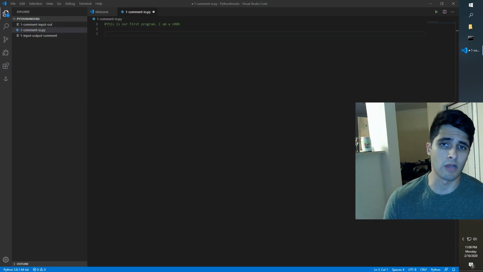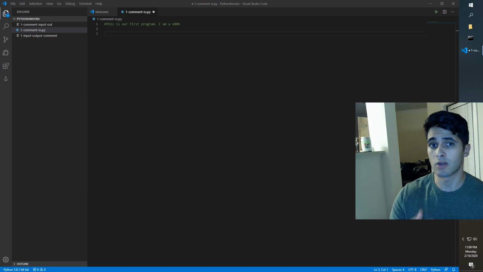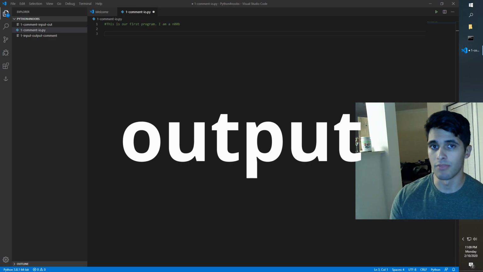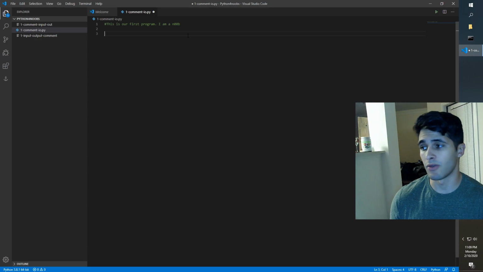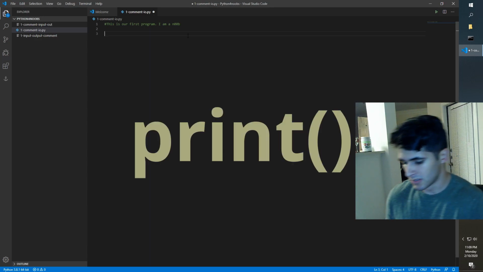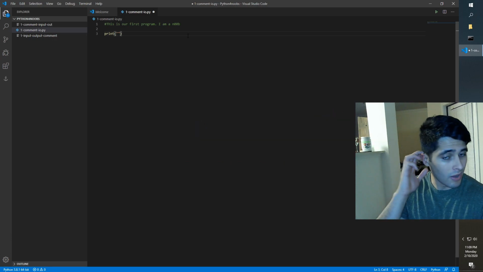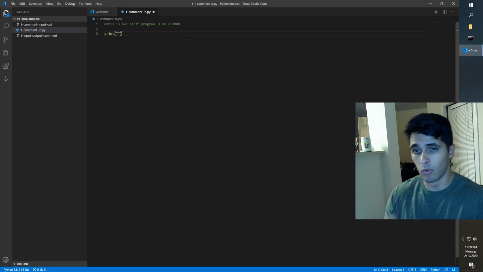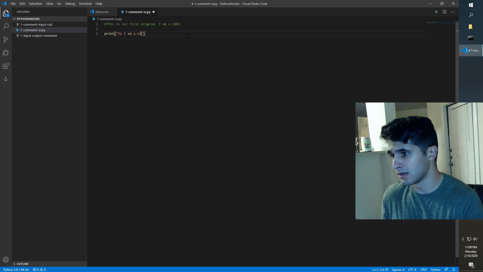Okay, now that we've talked about comments, I want to go back to talking about the terminal. Remember, the terminal is how you talk to your program and how it talks to you or the user of your program. So the first thing we're going to cover for the terminal is output. Then we're going to talk about input. The way you output something to the terminal in Python is with the print statement. So we'll type in print, and then inside there we'll do quotes. Now I'll explain why we need quotes in a second, but we'll put quotes and then whatever we want to say inside those quotes. So right now we're going to say, yo, I am a noob.